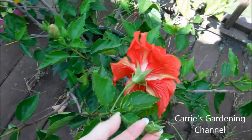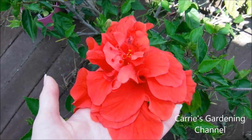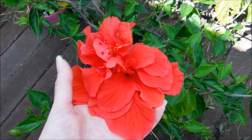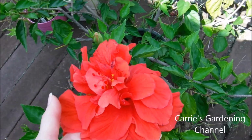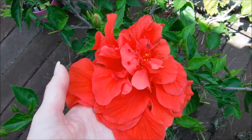And now these can get top heavy, and the wind can blow them over and knock them over. Usually if it's a really windy day and it keeps blowing them over, I'll just let them down for that day, and then I'll pick them back up the next day, because when they keep hitting the deck or something, it can break the stems on them and it can damage them.